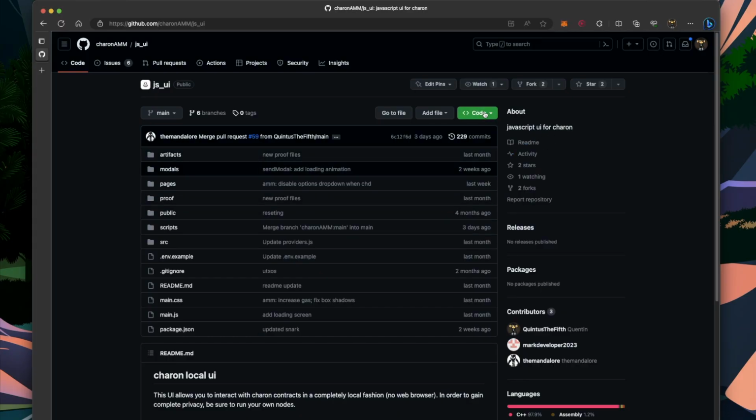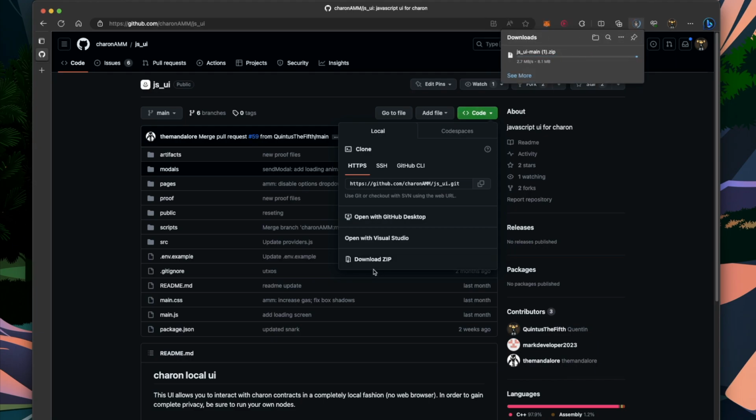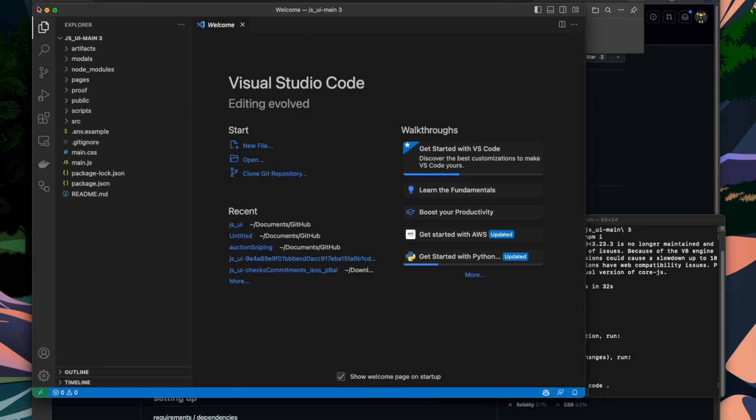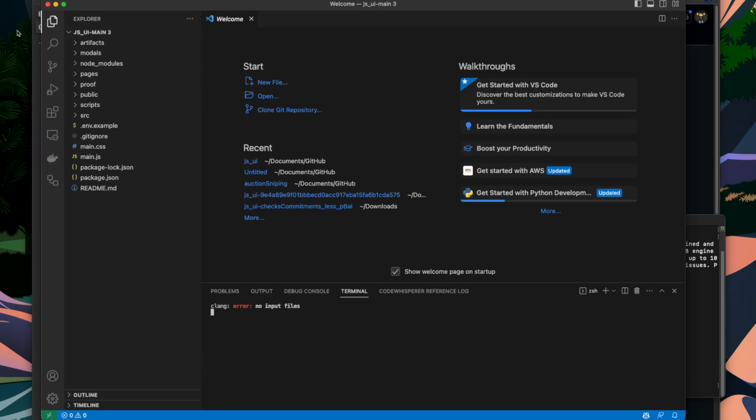Okay, first things first, you need to head over to the GitHub repo and download the zip file. I have a link to this in the description. But after this is downloaded, we'll be able to interact with the app and start configuring it before booting it up. So once that is downloaded and unzipped, we can finally open this package in our VS Code.